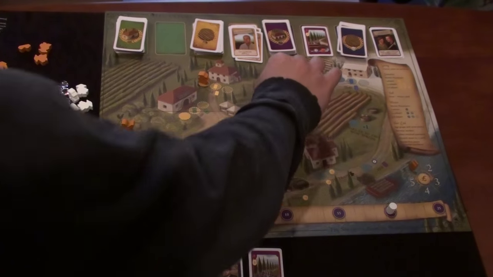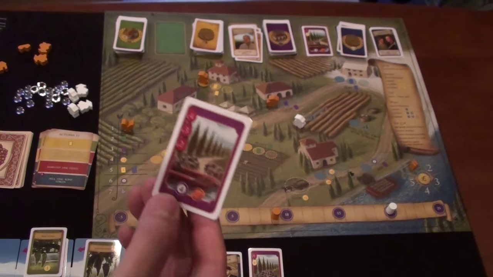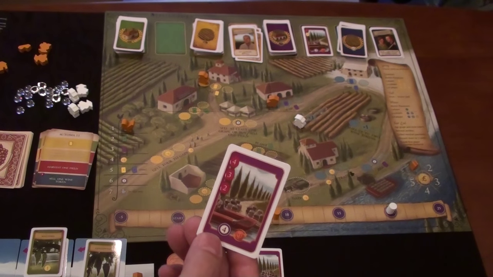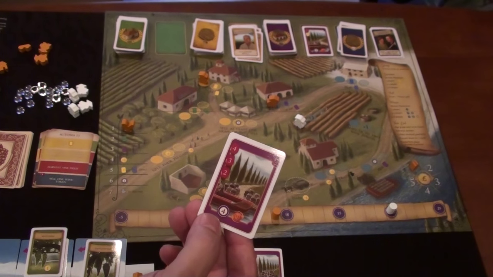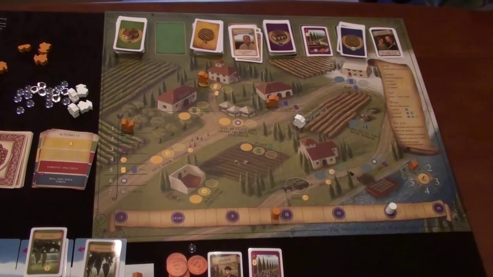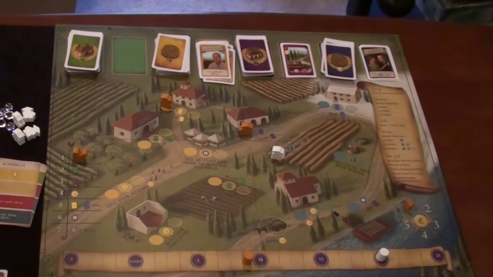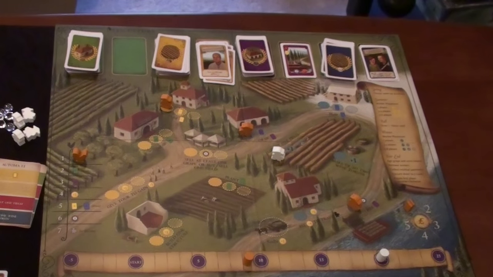Alright, let's decide what we want to do for the winter here. I think first things first, I want to draw an order card. Oh, wow, look at that order. So, 3 reds. That I could potentially fill. That I could fill. Alright. I might be able to do this. Or at least come close. All right, my first move is going to be to fill this order.